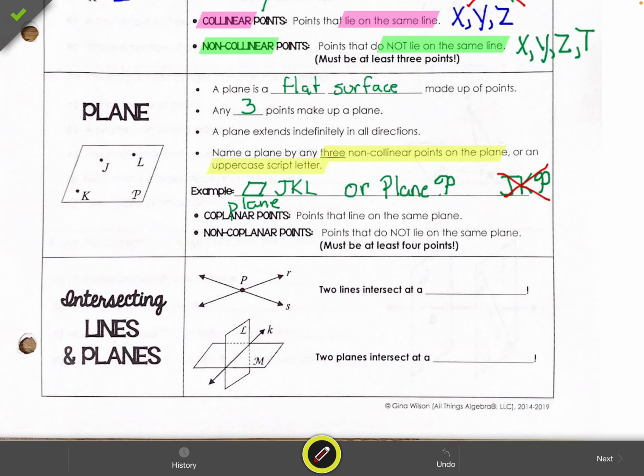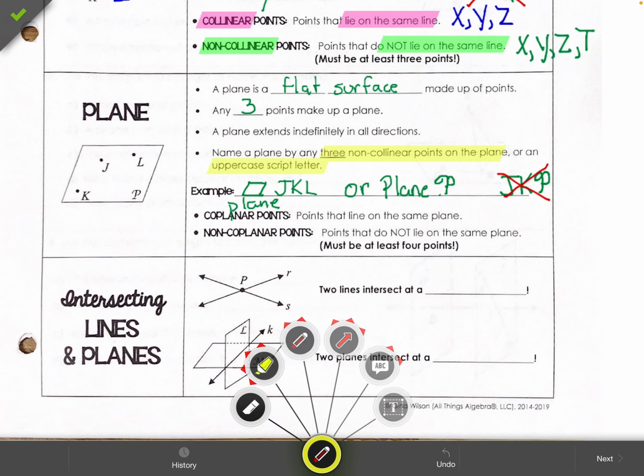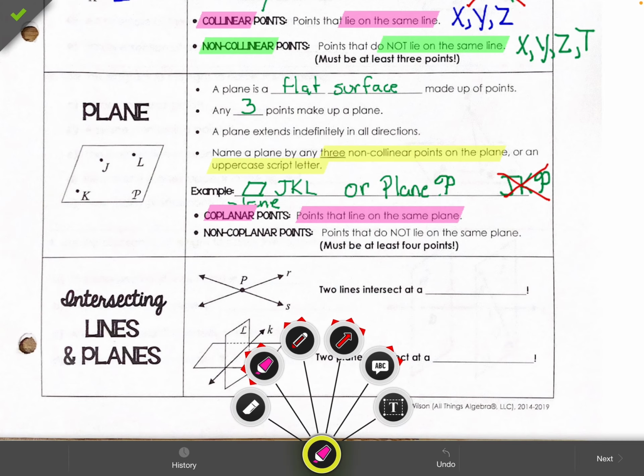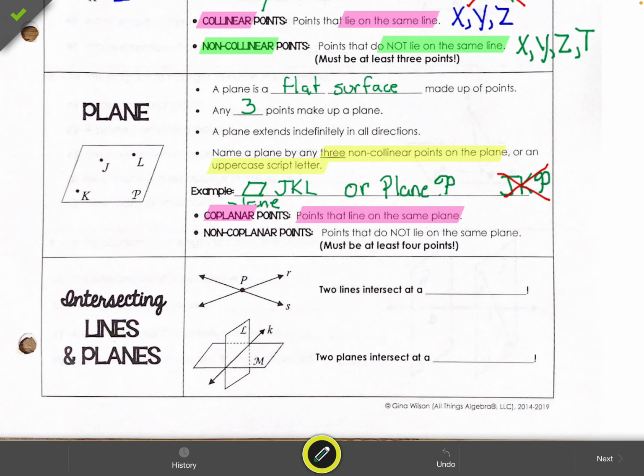2 definitions that come along with a plane. First one is coplanar. Okay, and very similar to collinear, coplanar points are points that lie on the same plane. Okay, so again, if we look at that picture, we could say points J, K, and L are coplanar. Now, I did put commas here because I'm not naming the plane, I'm just naming the 3 separate points. We're just naming each point individually, and so we say J, comma, K, comma, L.